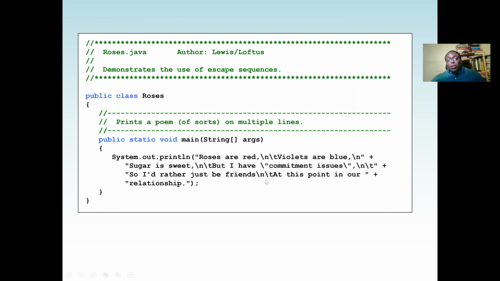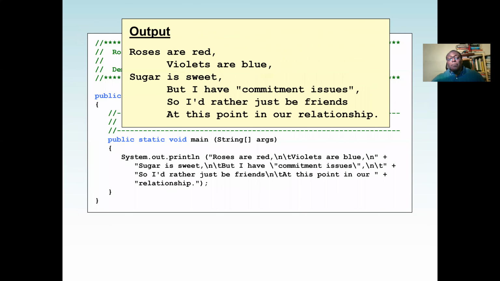Then we have sugar is sweet, \n, \t. But I have commitment issues, so I'd rather just be friends. And we can see the output here.